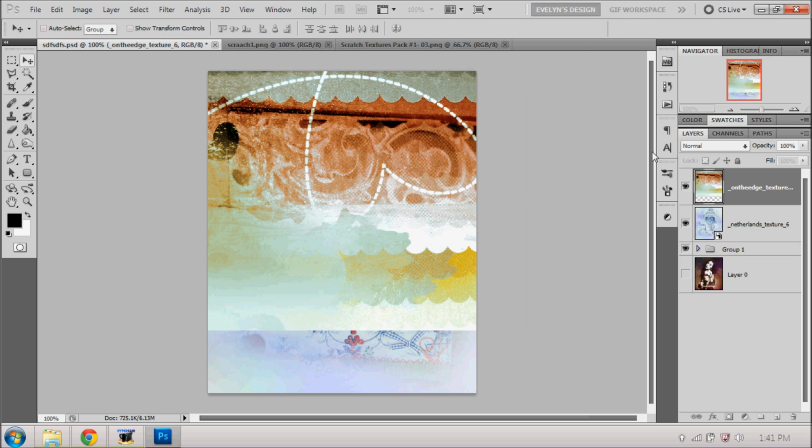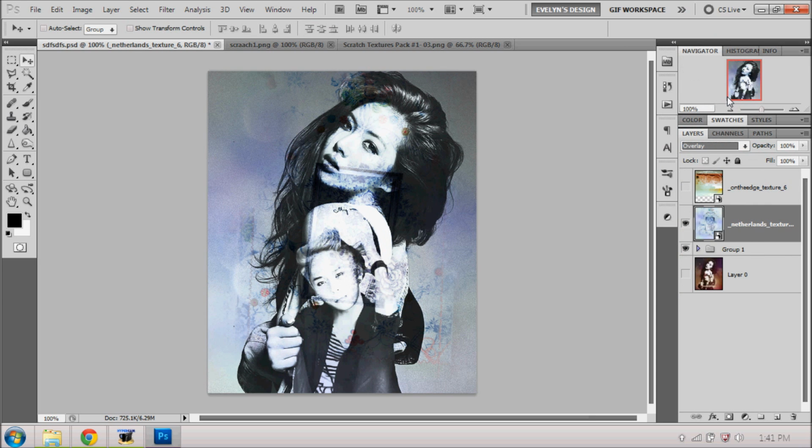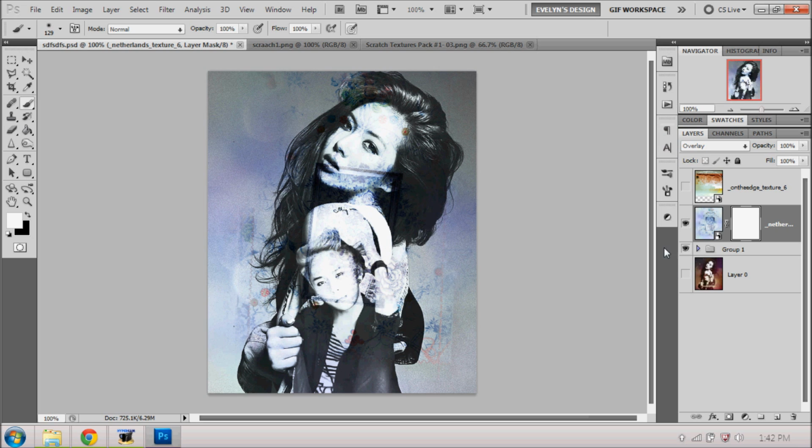So we're going to start, and I'm going to set this one down to soft overlay, and I'm going to add a layer mask. Grabbing a round brush tool, soft bristled. So I'm just going to reset my brushes. I'm going to click one and see how the hardness, you want it to be at 0, and your size is going to be big enough so you can erase around their faces here. And then you're just going to go ahead on the layer mask, which is this here. This is the layer mask. You're going to want to paint black on it to delete, like so.